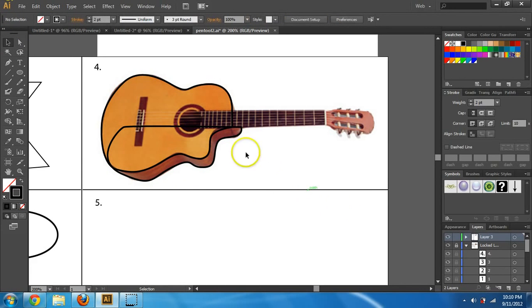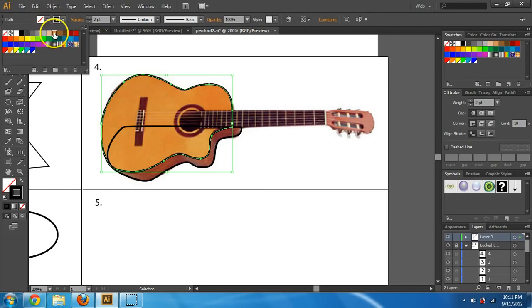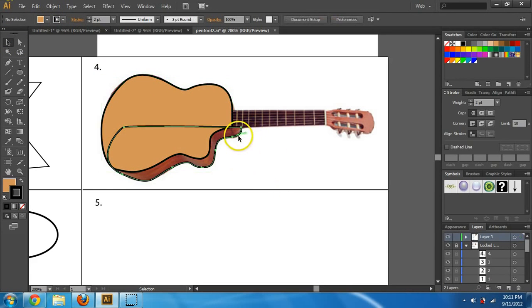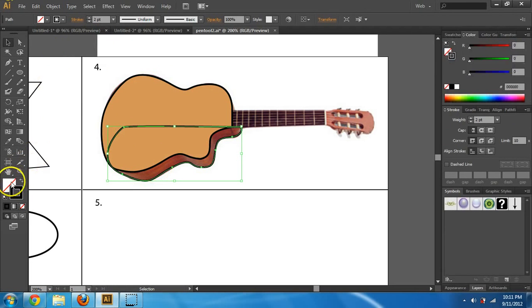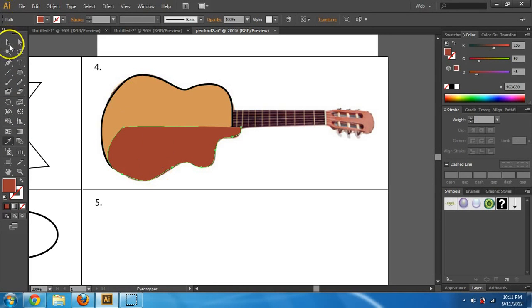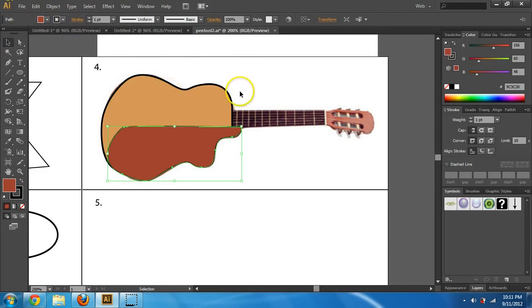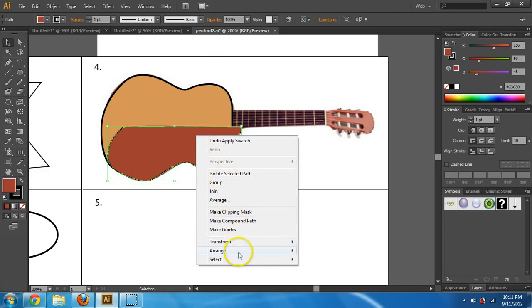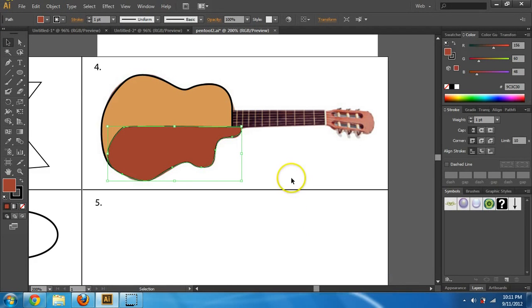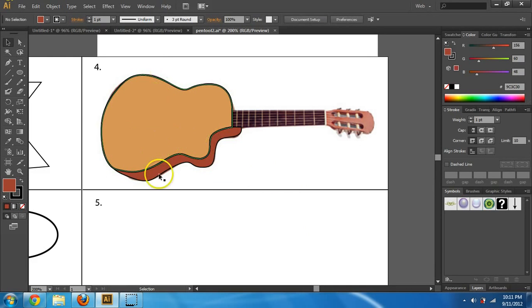Okay. Do all the points that I'm showing you. Let me just show you if I fill this in with whatever color. Then if I grab this, and by the way, if I want to grab the actual color, I can click on this. And for the fill color, I could use my eyedropper. We haven't used that before yet. And I could just click that red, and that way that becomes that color. And then I could turn on stroke too if I want to use that. But just send that one to the back, or send backward. And that way it looks like it's that part of the guitar. Okay, so there you go.